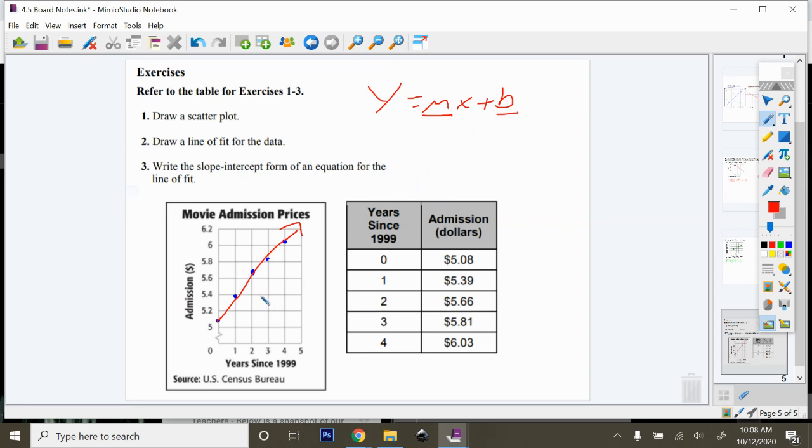So what we have to do is go in here and find the y-intercept and find the slope. Well, the y-intercept's easy because the y-intercept is always where the x value is 0. That means my y-intercept is 5.08. So if I write y equals, it's going to be some number for my slope, x plus 5.08. So we need to find the slope. The easiest way to do the slope would be to pick 2 nice points on my line that I wish I drew a little better.